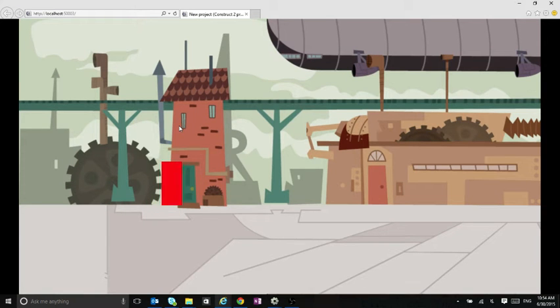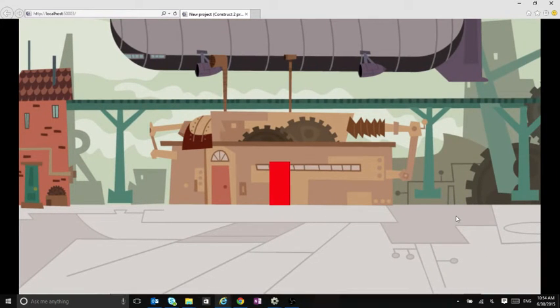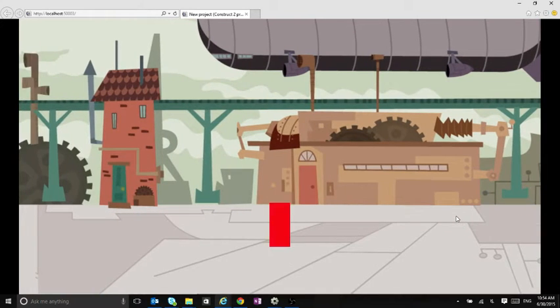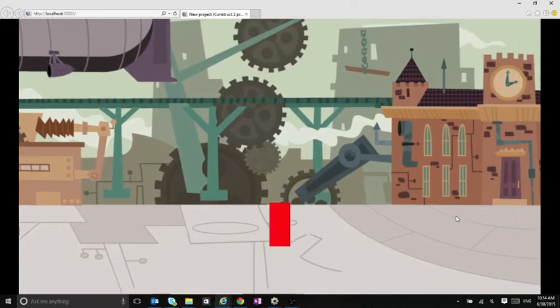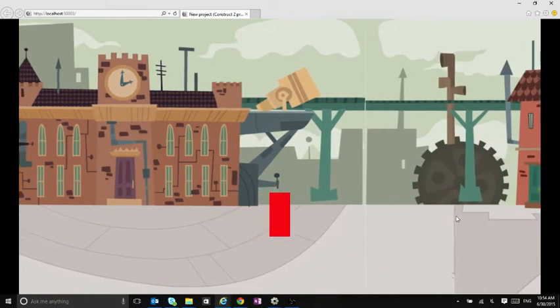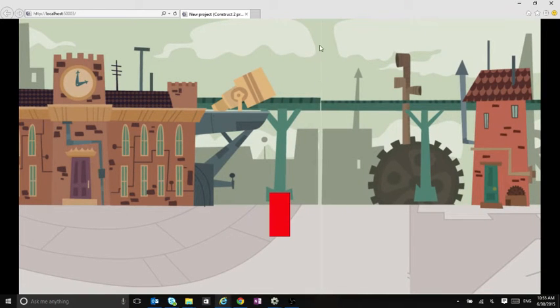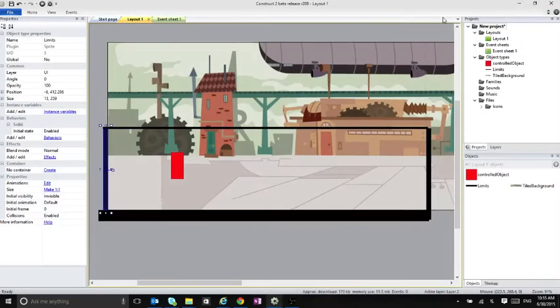Let's see. So if I try to go higher than that, I'm not allowed, and it makes sense because that's the limit of the floor that I have here. So I'm not flying in the sky, but I can go down and move around in my scenario, and then I should be able to go all the way down. You see that here the image is repeating. That's something you have to pay attention to when you use backgrounds, but I guess for our purposes it works. Okay, so that's good.